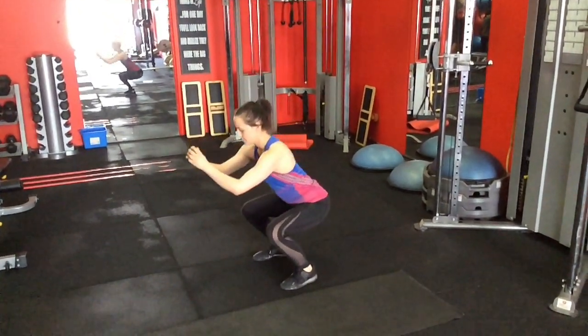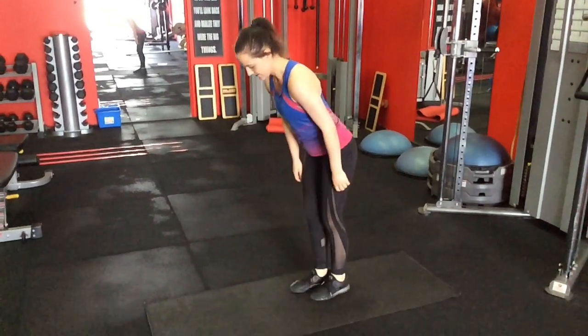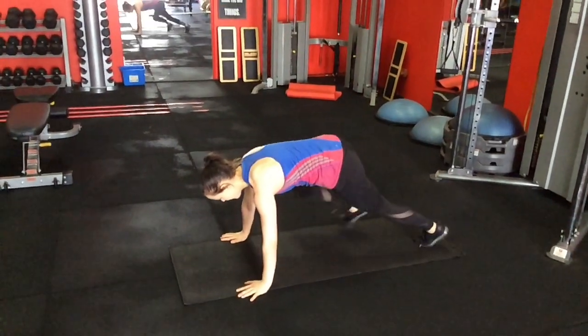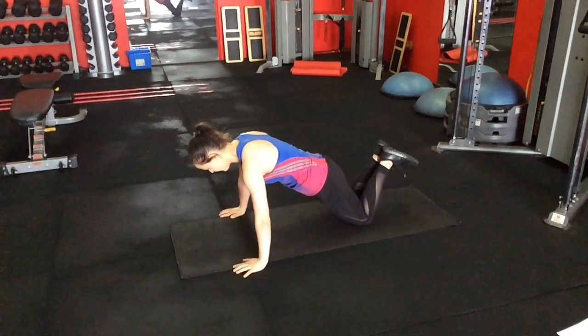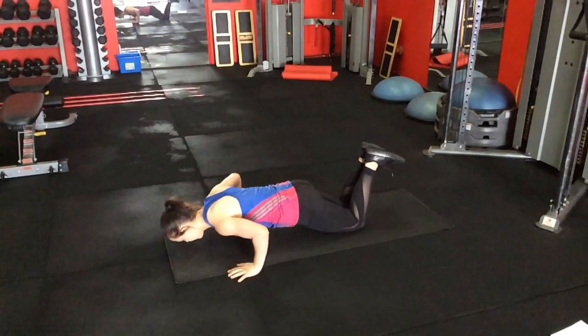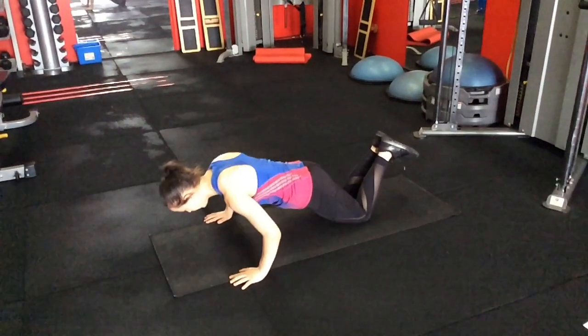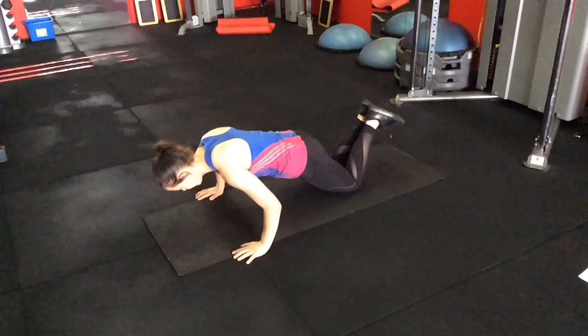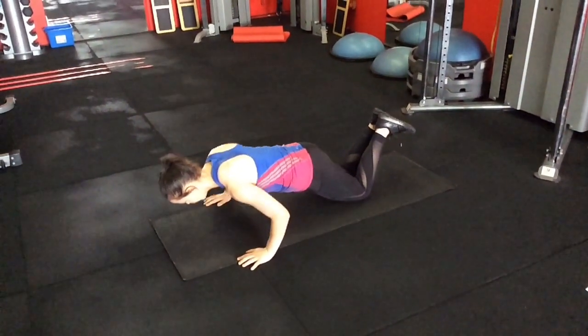Then after you've done your first lot of that, you could move into your little circuit of the next thing. Doing it as a circuit is great, where you can minimize the resting time. Again, for a beginner, especially maybe for a female lacking some upper body strength, a kneeling push-up would be a great addition after doing the squat. So your legs are a little bit burning, and you just move into the push-up.